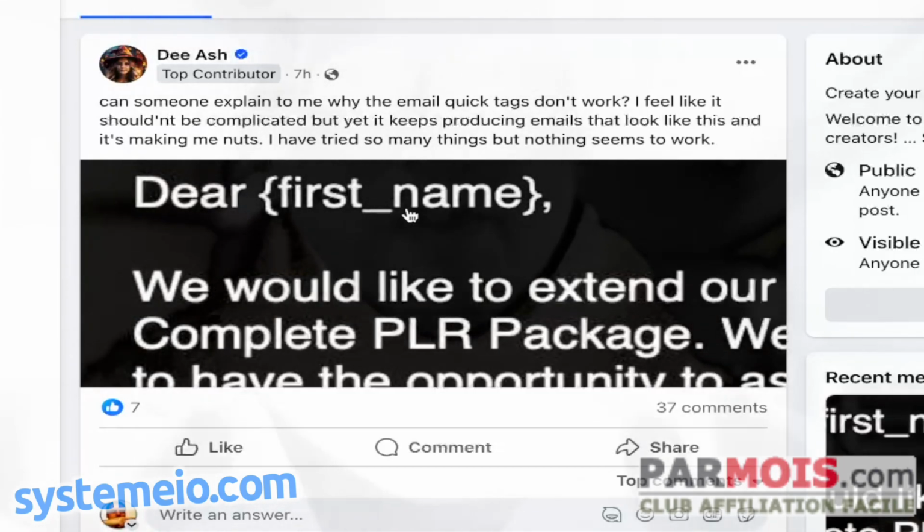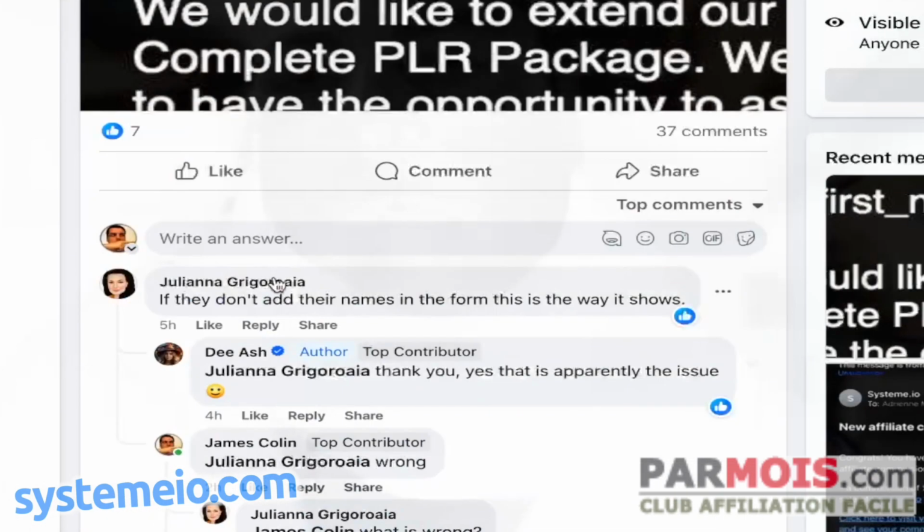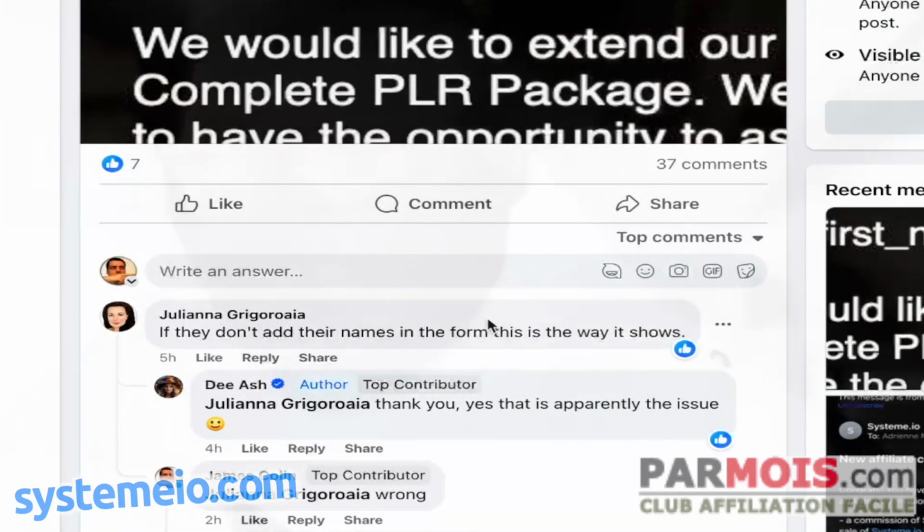Or exceptionally for Juliana, it could be a bug in SystemeIO just for her, and just for, I don't know, the others who say it's normal to show like this. Maybe that's a problem just for those people. Could be. We don't know. So I don't think so. SystemeIO is the same for everyone. It's simpler that way, so it works the same for everyone.